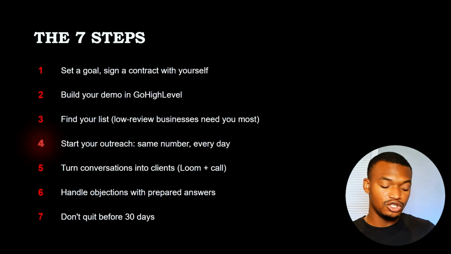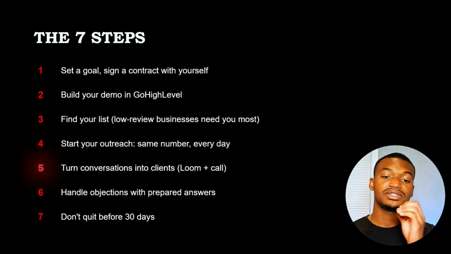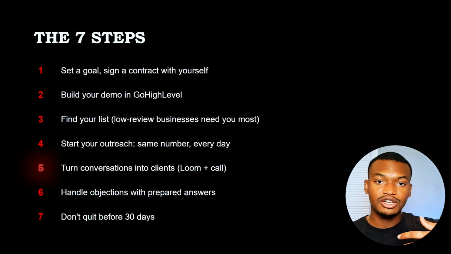Pick a number of people that you want to reach out to every single day, and keep consistent with the outreach to that specific amount of people. Step 5 will be turning the conversations into clients. So whether you're doing Loom audits, where you audit their business with a Loom video and send it out to them to watch, or you're just doing DMs, or doing it on a sales call, you need to master the art of having those sales calls and turning those conversations into people that actually believe and understand the value in what you're offering as a service.